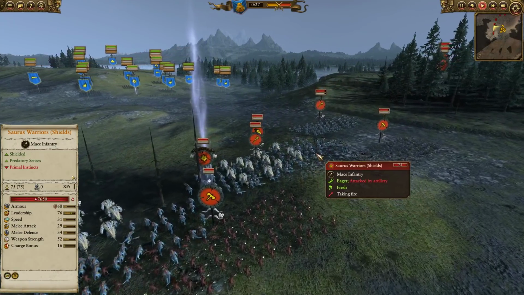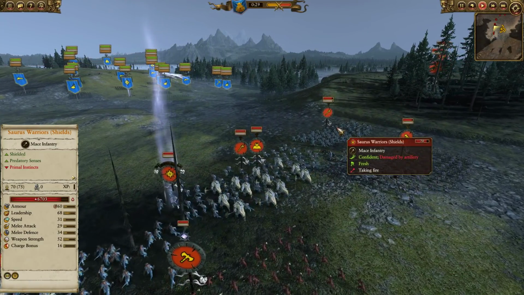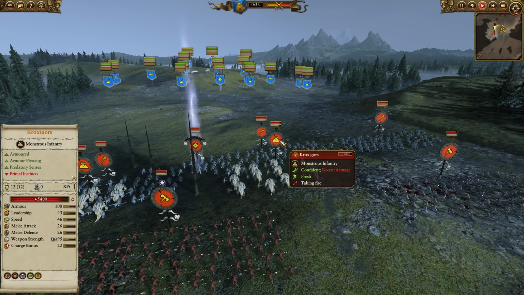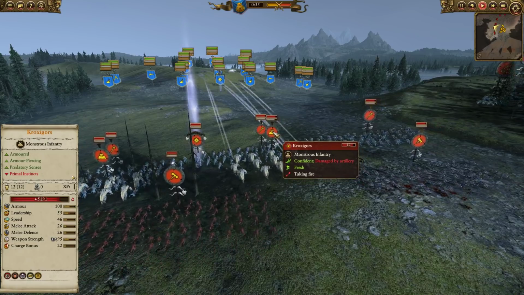Looks like the Organ Gun has unleashed some fiery fury upon the Saurus Warriors. Can be doing some nice long-range burst damage to them, but mainly needs to focus down these Croxagore. That's just what they're doing. All 3 cannons aiming at you.